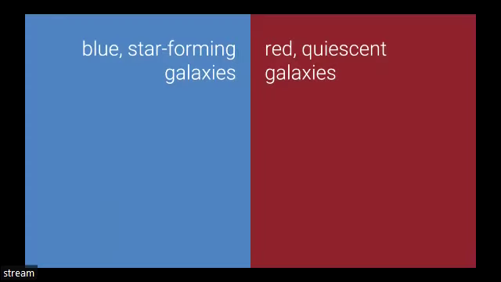So take a bit of a thought experiment here. At the transition mass regime of galaxies, that means halos of 10 to the 12, that means galaxies like the Milky Way, this is where you have a mix in the galaxy population of blue galaxies and red galaxies at the same mass scale. What turned you from a blue star-forming galaxy to a red galaxy is a quenching process.